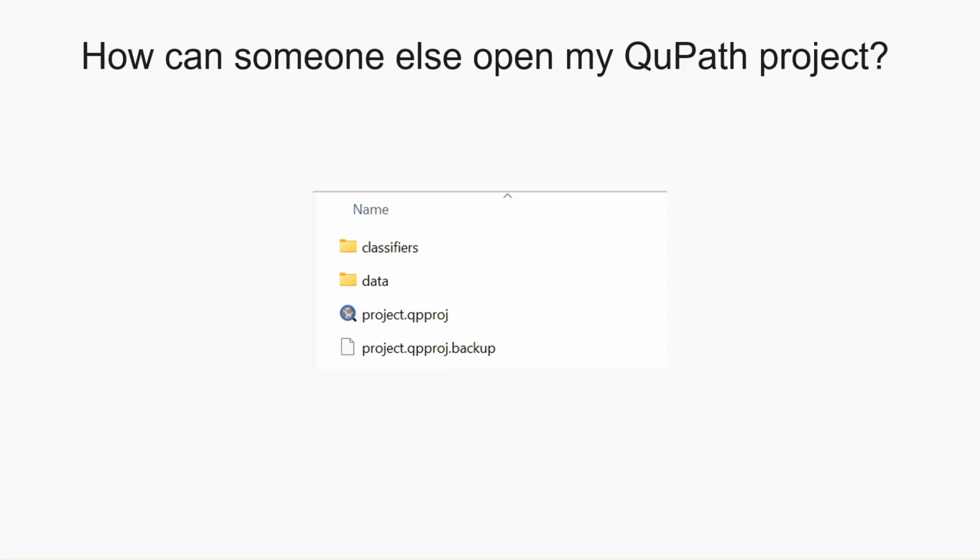Now, one of the key objectives of this module is how do we then share our progress and analyses? Well, at the very minimum, we need to be able to share these folders and files that created the QuPath project to begin with. However, we would also want to consider any other files and folders that are created within the project, which are less critical to be able to open it in the first place, but may have other code or algorithms or settings which we may want to refer to within that project.